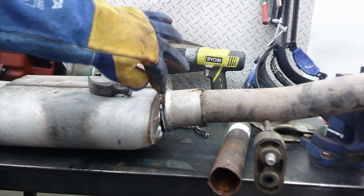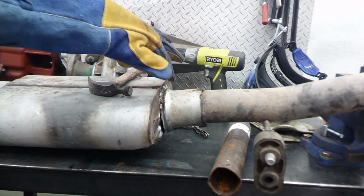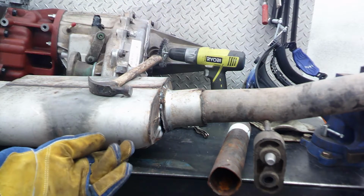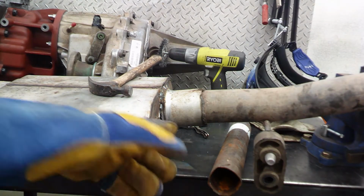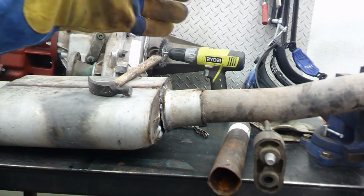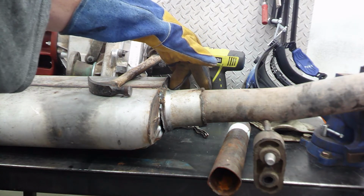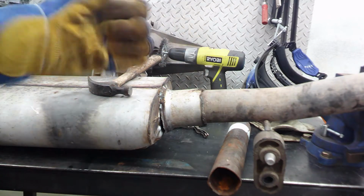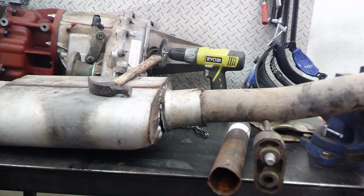The thing was so damaged, what I'm having to do is reconnect it where it was as close to factory as possible, and then I'm actually going to push this up to help close that gap in there. I don't know for a fact what specific angle that's supposed to be, but typically it's 90 degrees from here, so that gives me a good idea. So we'll have to meet those up a little bit better before we weld any further.